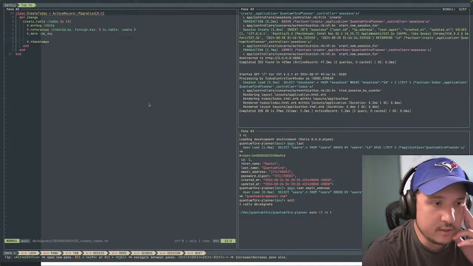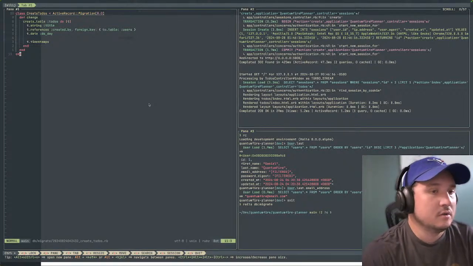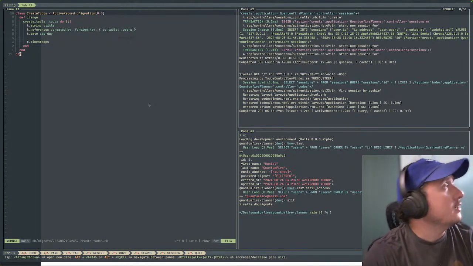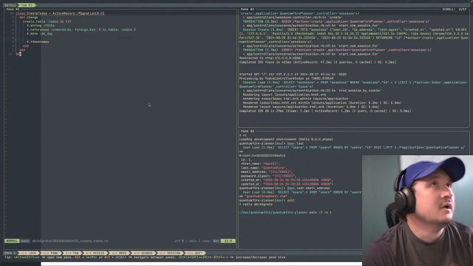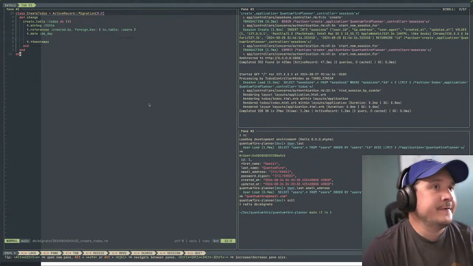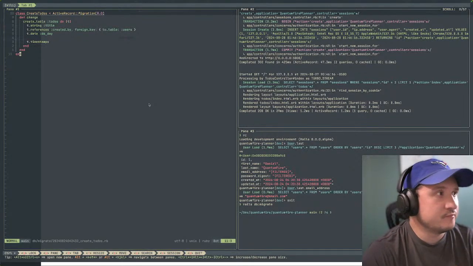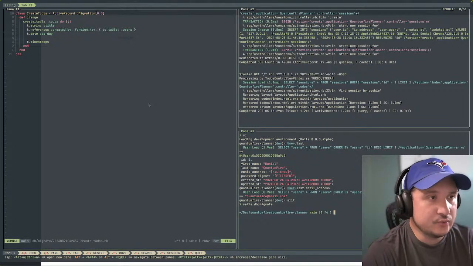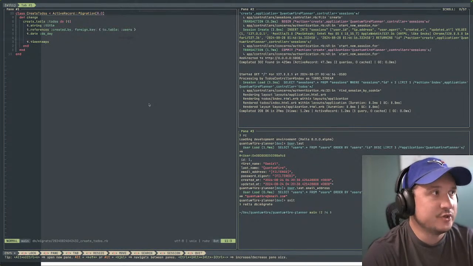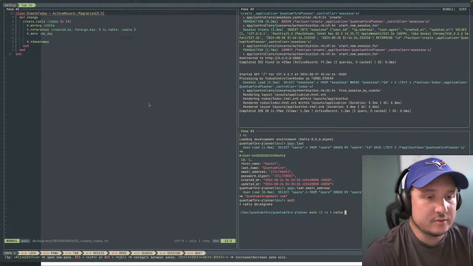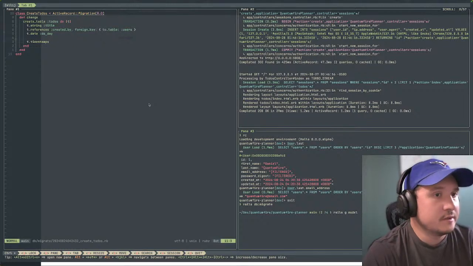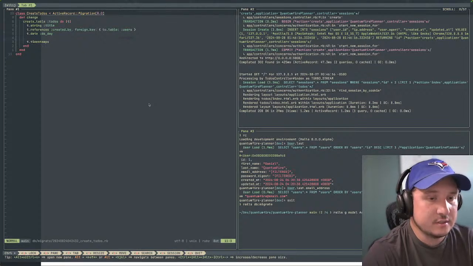Rails db:migrate. Okay, so we already migrated. I do need to add a model to associate a to-do to a user. So we'll run Rails generate model, and we'll call it, I'm going to call it assigned.